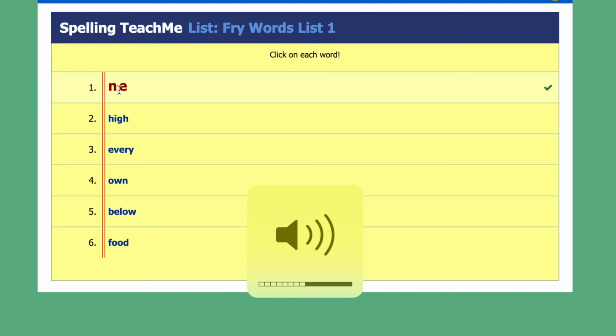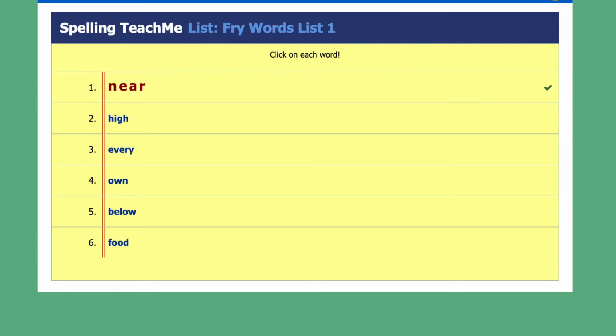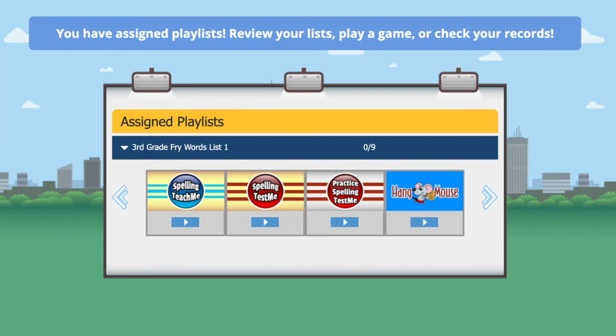So what happens if we click on this first one? Near. N-E-A-R. Near. I sit near the television so I can see well. Near. So I like that. If she was looking on day 1 at this list and didn't know how to pronounce any of the words, you can see how Spelling City has it set up so that it will read the word for her, break it down letter by letter, repeat that, and then use it in a sentence so that she's clear on the definition of the word. Same thing for all of these. So I'm going to close that.